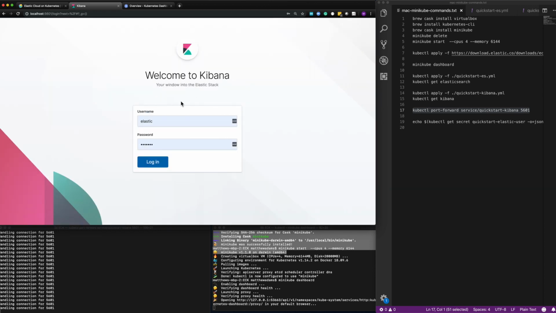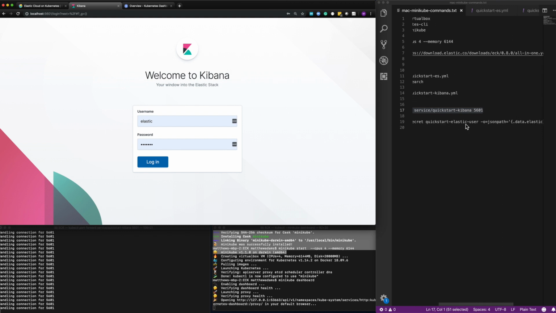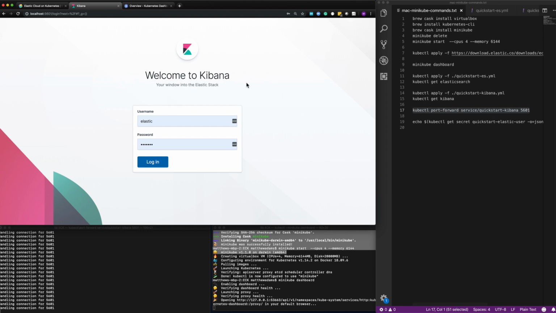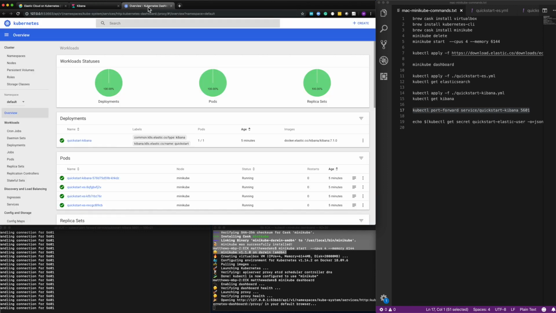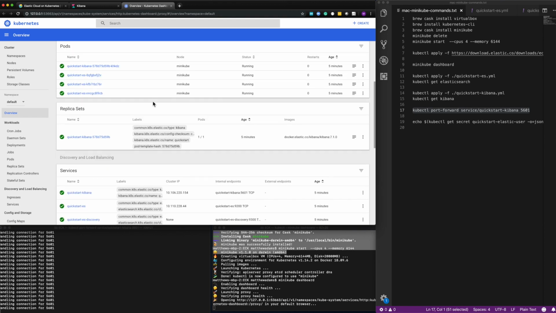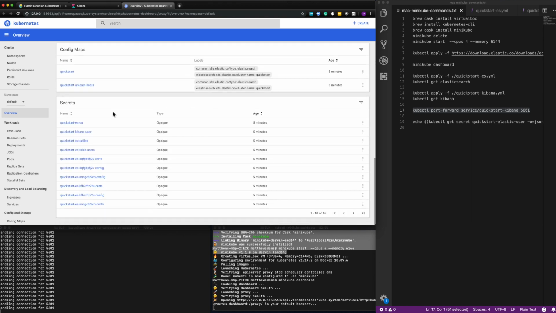But it's enabled security for us, so how do we log into this cluster? So it will have set up a default Elastic user with a password, and that password will be stored as a secret inside Kubernetes. There's a couple of ways of getting that secret, so you can either do it via the command line, and again the tutorial will walk you through this command, or the other way is to go to the overview and to scroll down to the secrets.